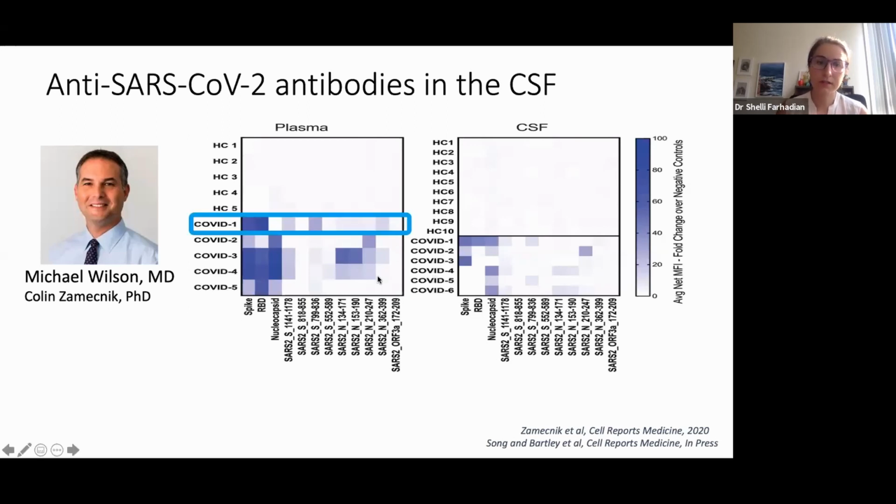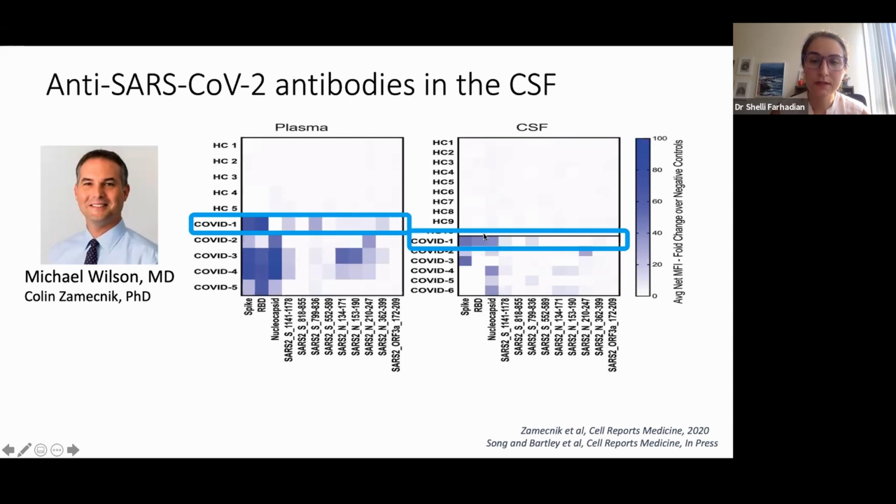And to go through these results, I want to focus again specifically on that first patient, the case that I described to you earlier. So first, I'll just point out that at the top is the healthy controls. And as you can see, none of the healthy controls had immunoreactivity against any of the SARS-CoV-2 epitopes that were tested, which is not surprising, but reassuring. When we look then at this COVID-19 patient, for example, we see that this patient had antibodies against total spike, against the receptor binding domain, not against nucleocapsid in his plasma, and against several other SARS-CoV-2 epitopes. When we look at his CSF, again, we find the presence of anti-SARS-CoV-2 antibodies, but importantly, the antibody profile was different in the CSF when compared to the plasma.